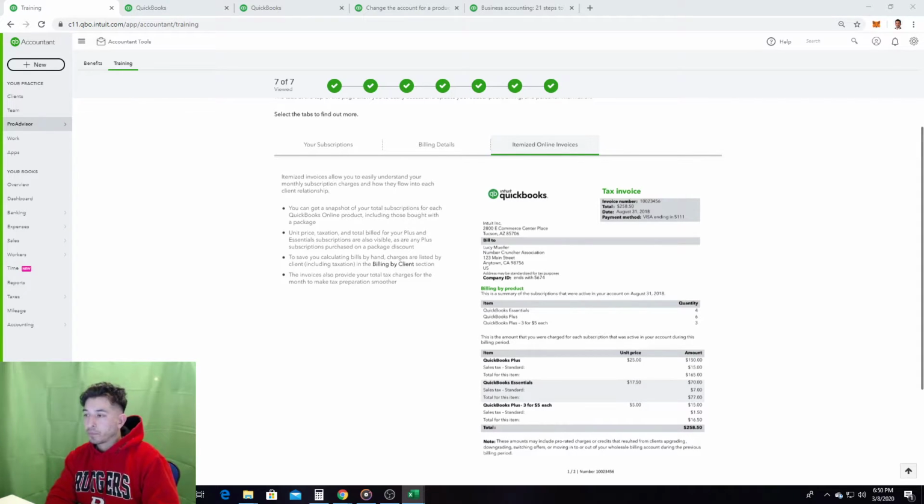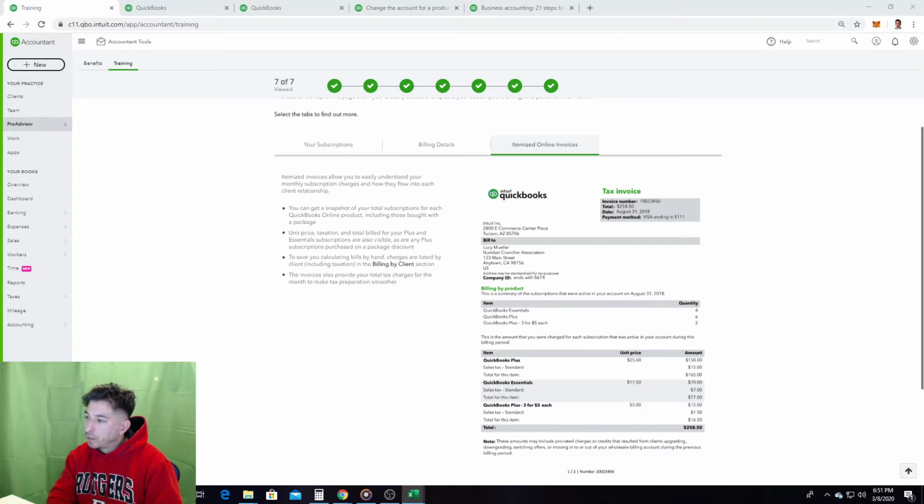Okay, so let's write that down. Itemized invoices allow you to easily understand your monthly subscription charges and how they flow into each client relationship. You can get a snapshot of your total subscriptions for each QuickBooks Online product, including those bought with a package.